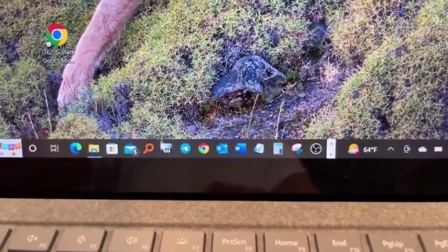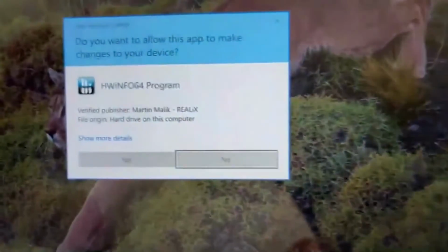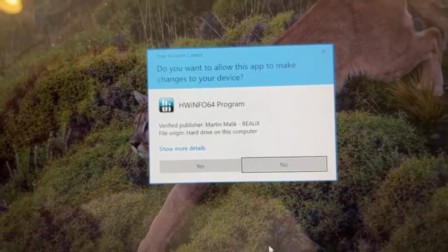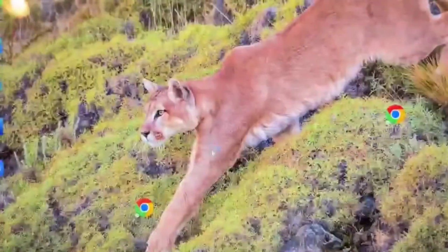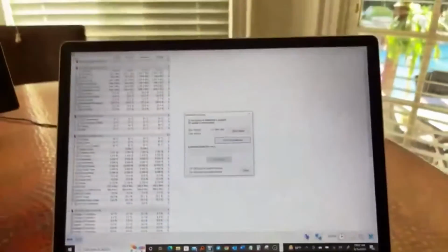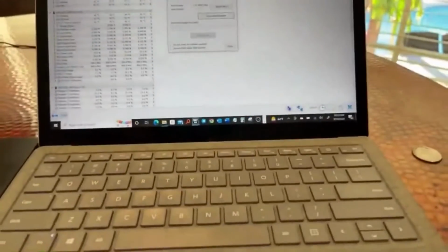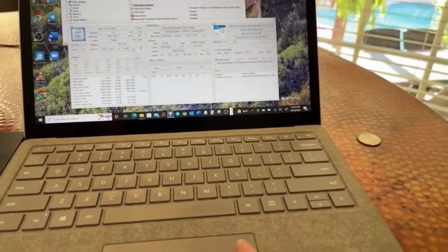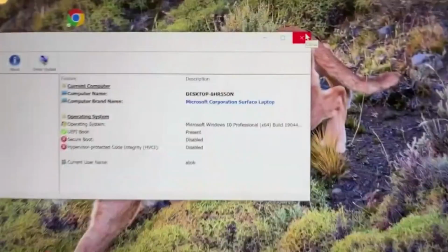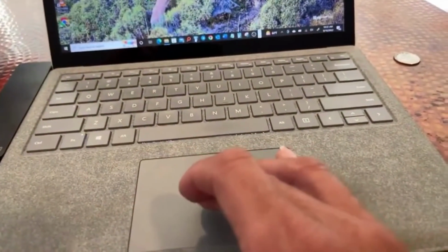Okay, it's right here. And the app looked like this. Just make sure you get the right one, because there's a bunch of generic ones out there. They don't work very well. And you click right here. Oh, I know how I can get to the website. And here's the app, okay? But if you want to go to the website, hang on a second, close this app. It gives you every little detail you need to know about your laptop, hardware, software.